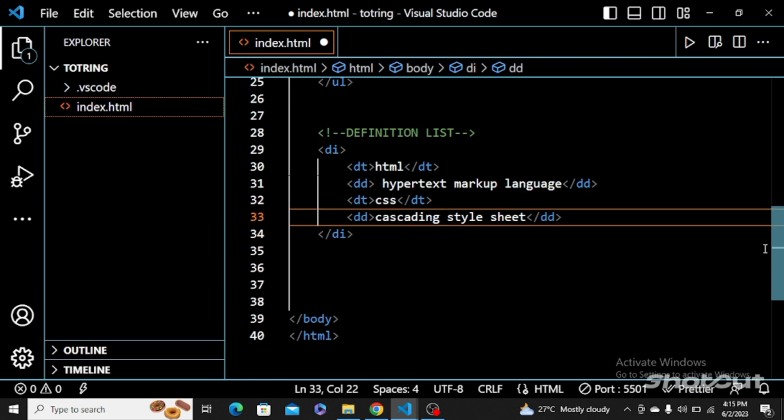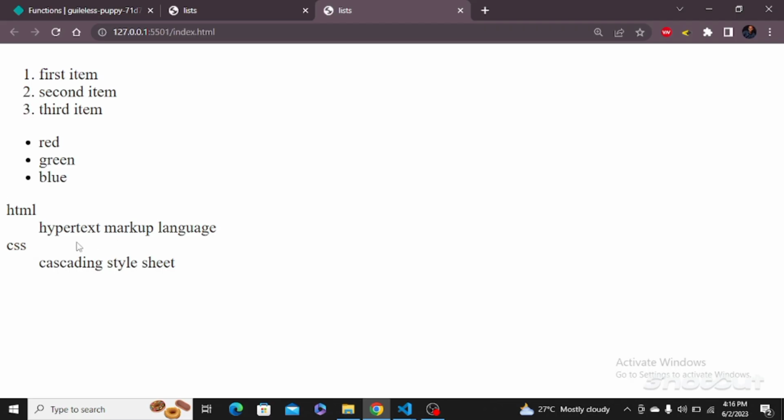Now let's see how it looks in the browser. This is the output. A definition list allows you to create a clear association between terms and their meanings, making your content more understandable. These are the three types of list: ordered list, unordered list and definition list. Maybe in my next video I'll be styling it with CSS to see how it will look. Maybe you want this to be horizontal, you can use your CSS to style it. Or you want to remove the numbers, you can still use your CSS to style it.